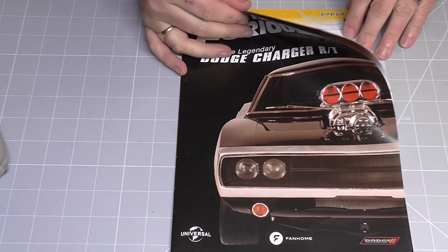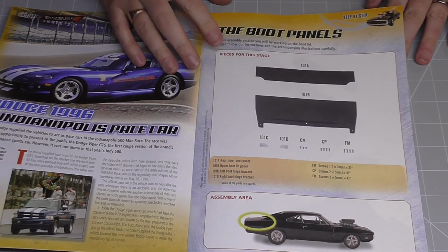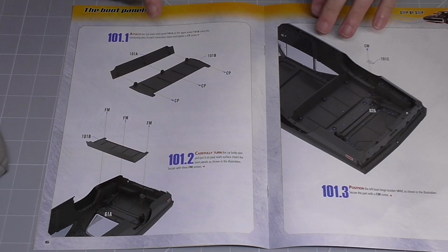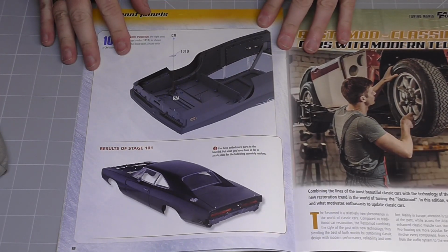Deceiving pack, this one. It's a lot trickier than it seems, I have to say. Okay, so next thing I'm going to do is the boot panels. We've got some panels here to put in. So again, we're going to be working on the underside of the car and putting these 2 panels into the position there. So by the end of it, it looks like that.